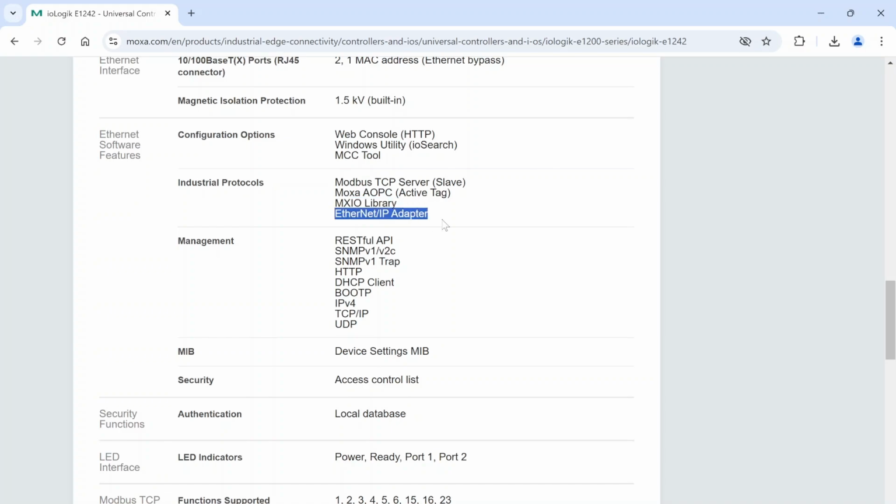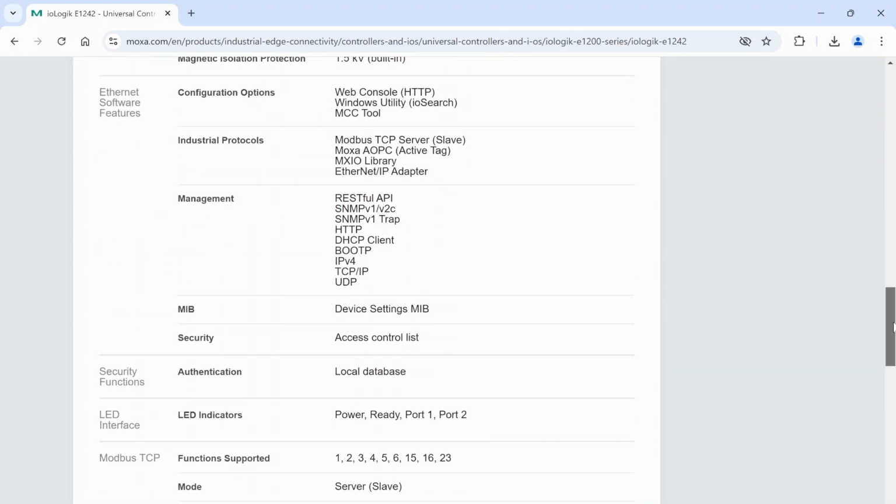It also works as an Ethernet/IP adapter, so I can talk to it over Ethernet/IP. And I also wanted to highlight it supports REST APIs. So there's a whole bunch of different ways I can talk to this. I can program this remote IO in basically any programming language out there, because pretty much everything can do REST APIs. Pretty much anything can do Modbus. Ethernet/IP is a little less common, but it's another option.